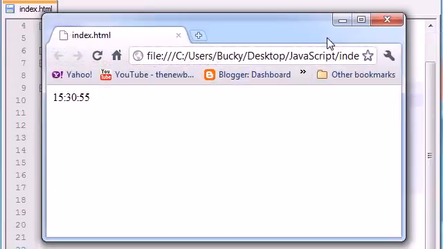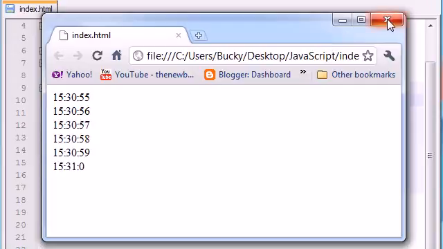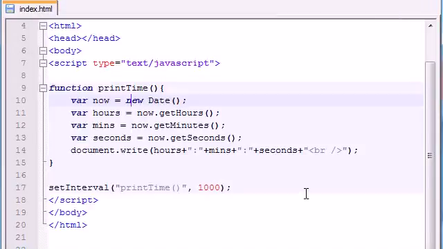Again, the date object has a lot of different methods that are associated with it. If I went through all the methods, it would take an awful lot of time, and I don't have that much time in these tutorials. It would take like 20 tutorials to teach you guys all the different methods, but if you want to learn those methods, go to the JavaScript website, and you can check them out. But anyways, whenever you're working with dates, such as building a calendar, or times, such as building an alarm clock, this is the object that you need to use, and this is how you create it right here.